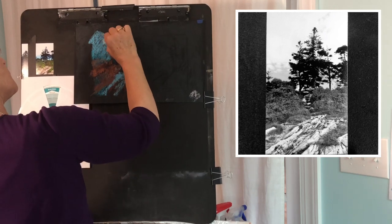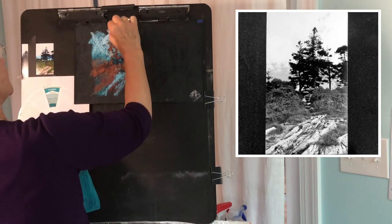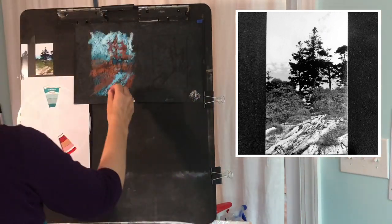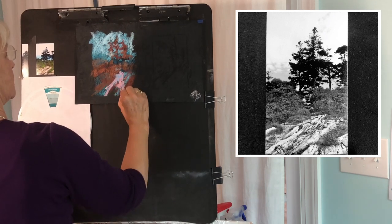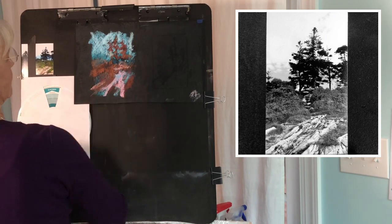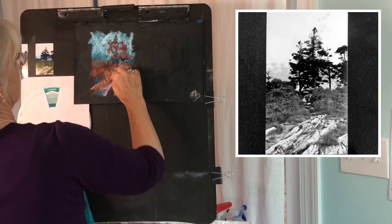I am keeping the reference photo right beside me, looking at it once in a while. It is not vital at this point. What is most important in this painting is the feeling and the emotion of it. I'm also keeping my split complement color wheel beside me. I have blocked out the other colors so they're not very distracting. All I did was trace the areas that I wanted and then cut them out of the paper.